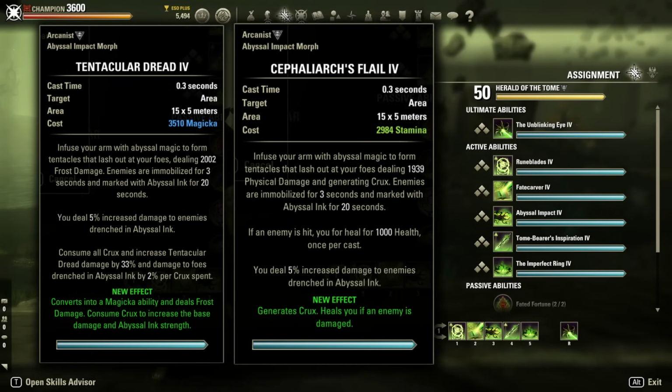Next, we have Abyssal Impact. Cephaliarch is still the preferred option for beam builds. However, if you're going to do a non-beam build, this skill line is actually still really nice to take for this Tentacular Dread morph. Casting this with 3 stacks does a lot of damage and puts an 11% damage taken debuff on your enemy instead of that 5% that the other morph gets. Even if you only cast it with 1 Crux, that's still 7% more damage on the target. Pretty crazy strong for the rest of your abilities with subclassing going. I've seen this used in a ton of non-beam setups.